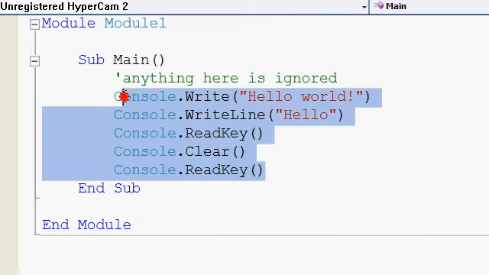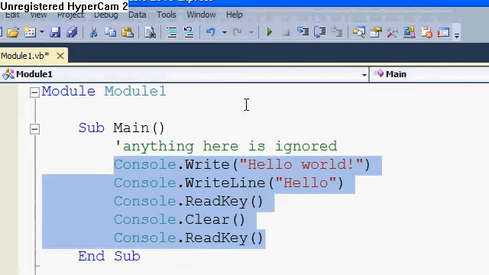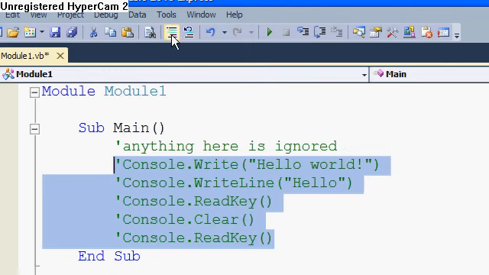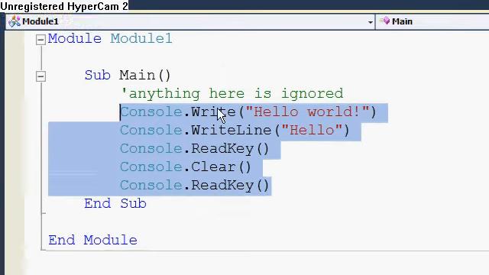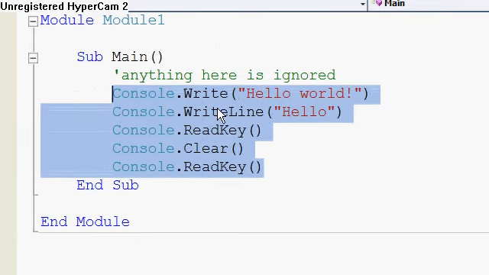If I want to take out a bunch of code, I can highlight it, and then go to the top here, and right to the left of the little debugger, there are these buttons. If I hit this, it comments out the whole thing, and then I can just as easily bring that whole section of code back. So that's how you use comments, and they're used for organization and to test different things.